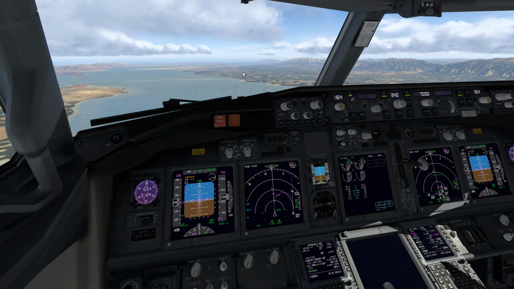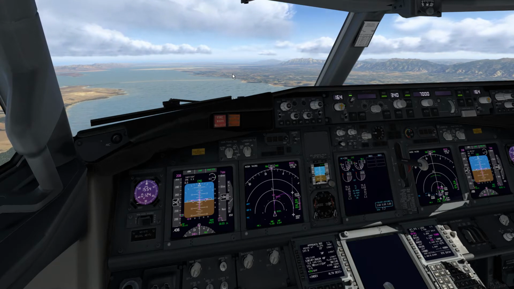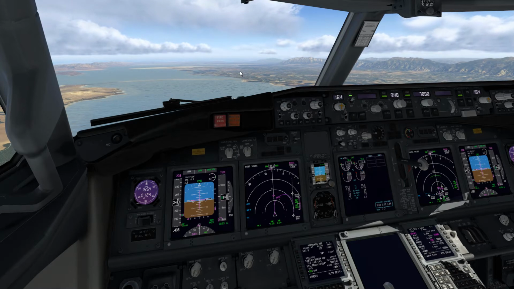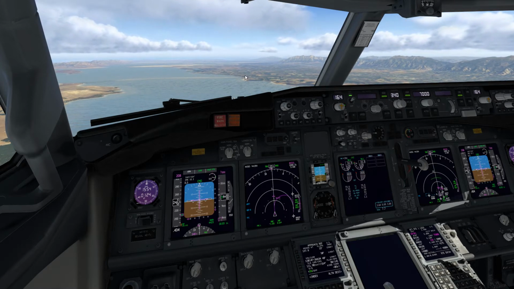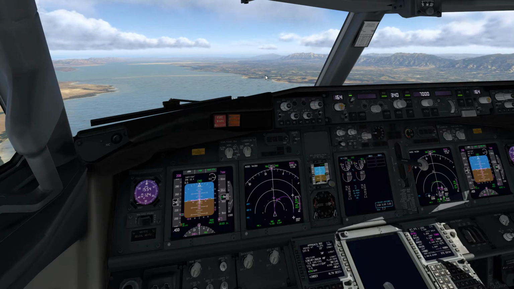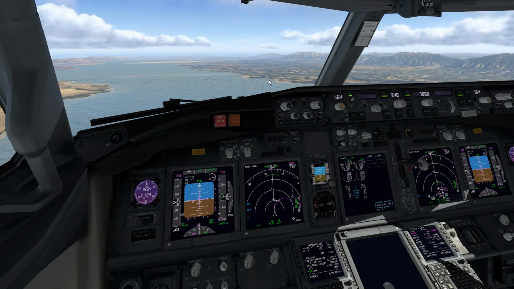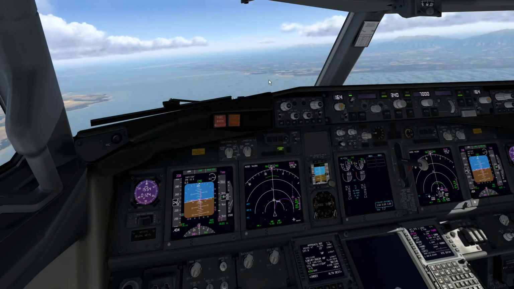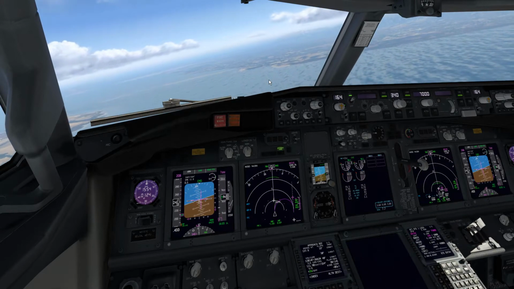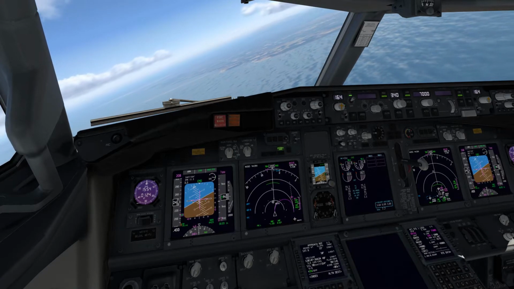So the FISC check is completed, and usually the FISC check is coming right after the approach checklist. In this case the approach checklist was done a little bit earlier due to the high transition levels that are in the United States.